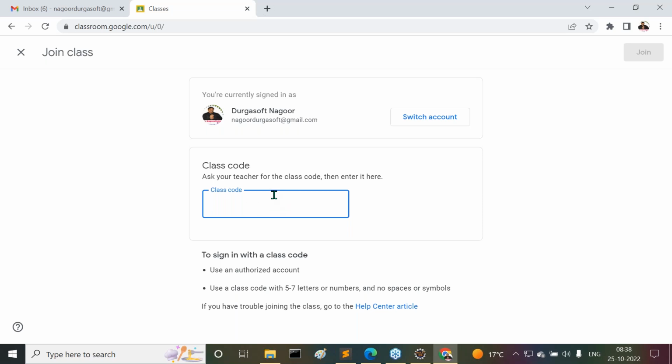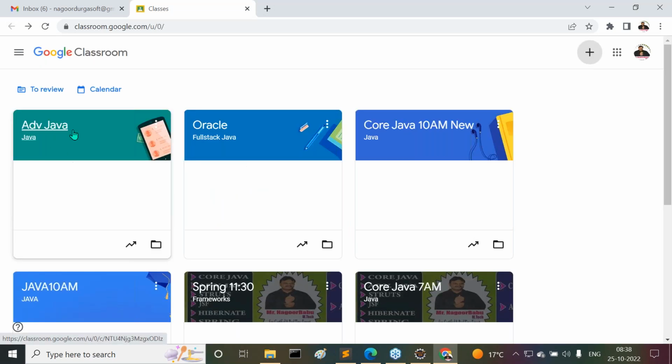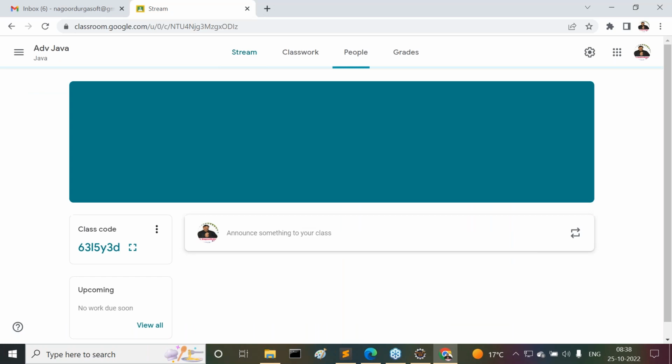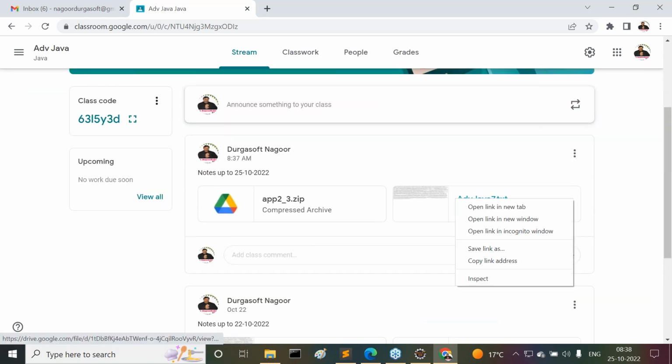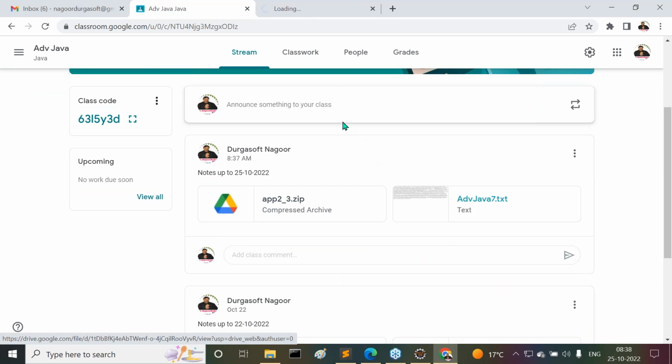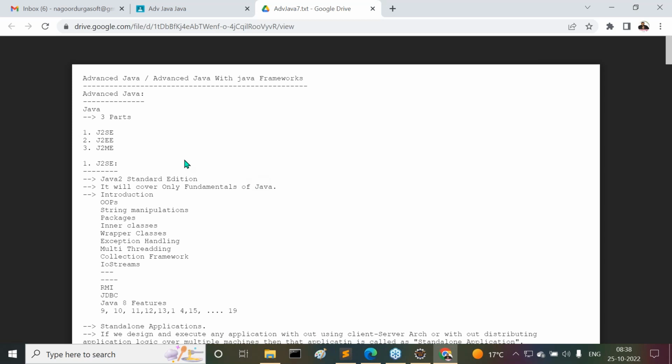Then the join button will come, click on this join button. If you click on it, automatically you will come to this particular class, where if we click, we are able to get the total content. Whenever we get this, right click on our resource and open in a new tab. There we get the download option. Click on this download option, and automatically the total notes and resources are going to be downloaded. That we can check clearly, right?